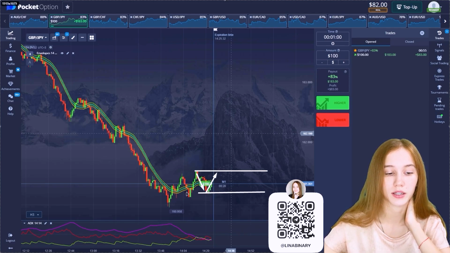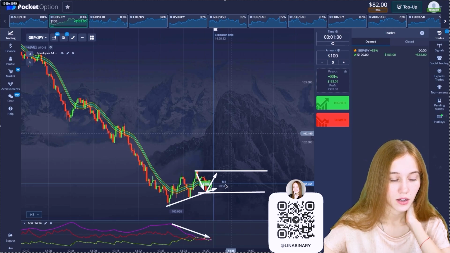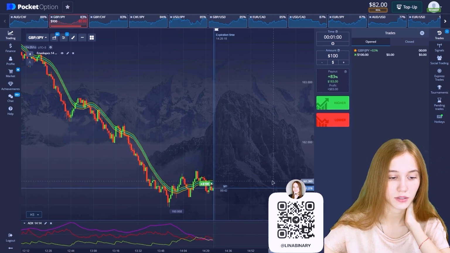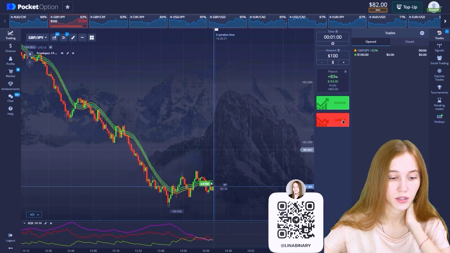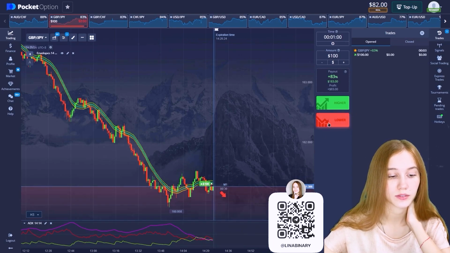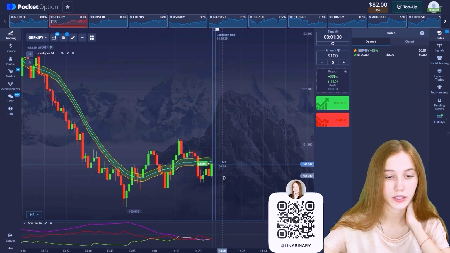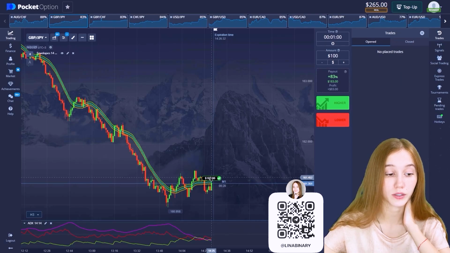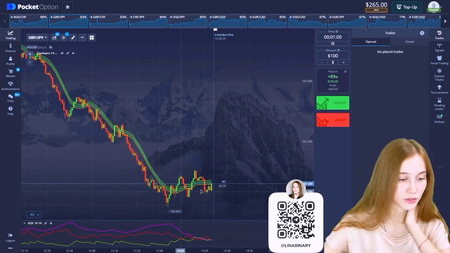There was a sharp decline and a very long one, and now the market will begin to recover. The red line is directed downwards and the green line is directed upwards. This is good. We see a trend reversal and 5 seconds left until the end of the deal. We see. Good. Our profit is $183 and the balance is $265. Good. Let's move on to the next concept.